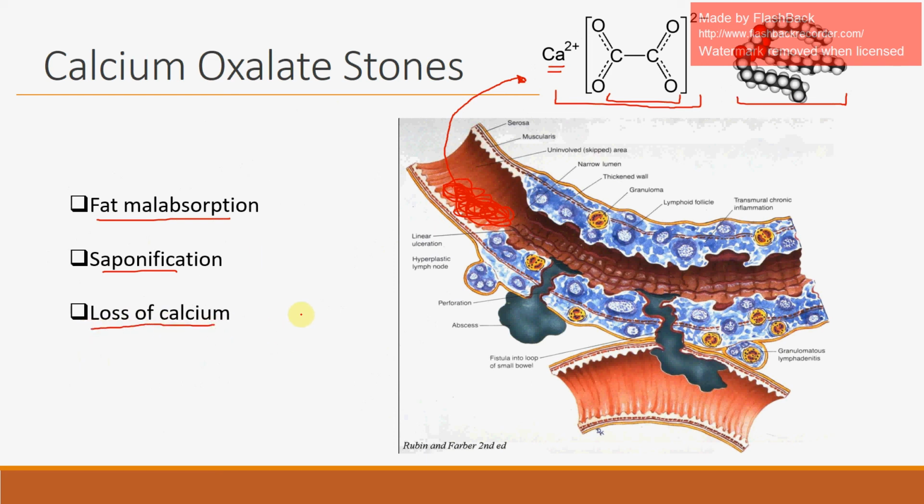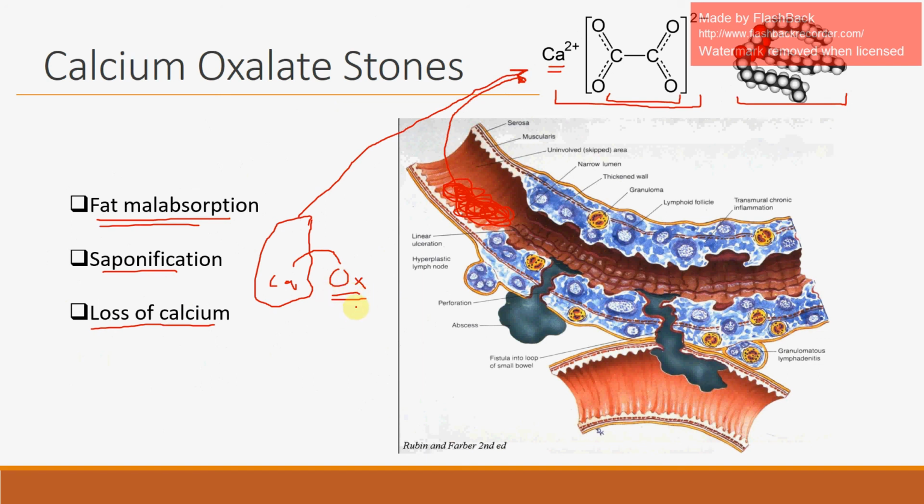So let's talk about physiologically what happens between calcium and oxalate. So within the GI tract, within the intestines and the ileum, right, there's some calcium and there's also some oxalate. Now under physiologic conditions, these will bind each other and then get excreted in the stool, and that will not be a problem. However, here, now you can imagine that because there's fat malabsorption, all of this fat is staying behind in the gut, and it's instead binding the calcium, okay? And when it binds the calcium, it will leave the oxalate behind.